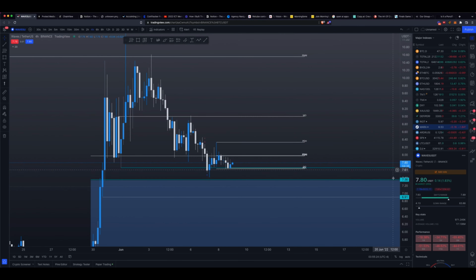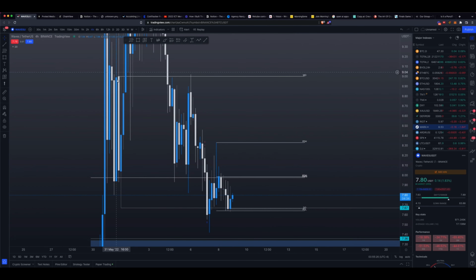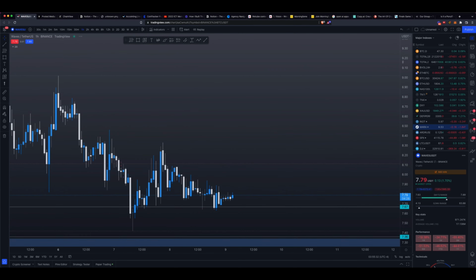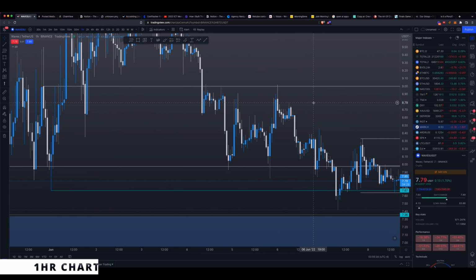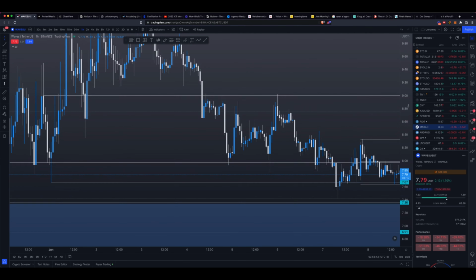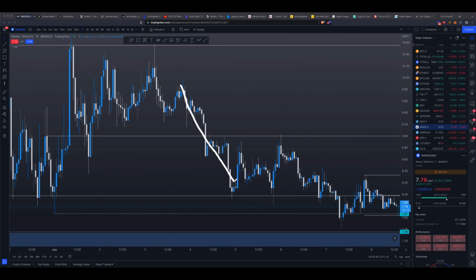But 7.67 remained to be a key first target for me. And the reason for that is because it is a previous low. Now, I want you to bring your attention to the 1 hourly chart. And I want you to take a look here. Even though the price was technically supposed to hit this level first before pulling back, right? I want you to see that this down move right here that started here, I would have figured that it will at least take out this level first before rebounding.